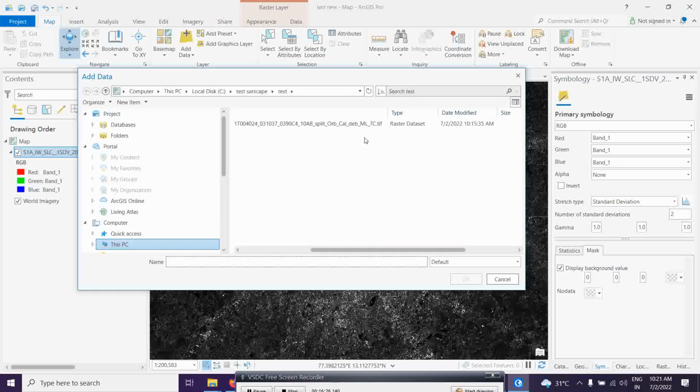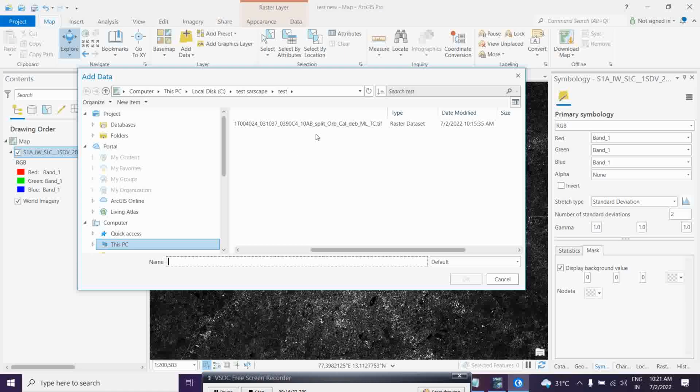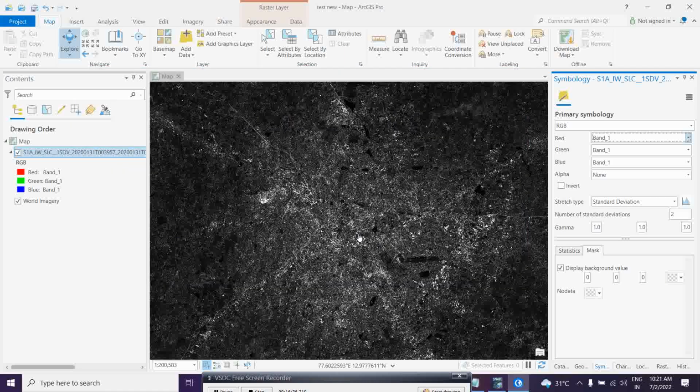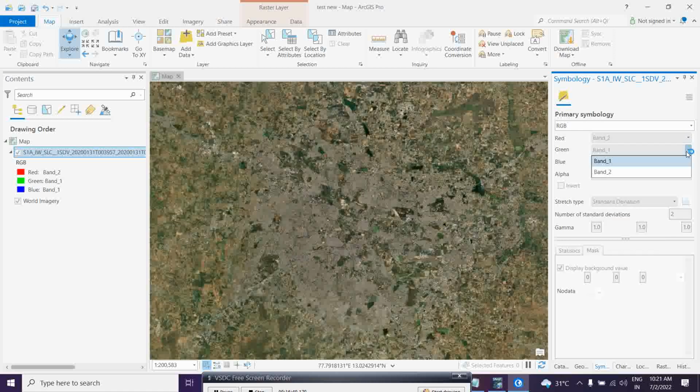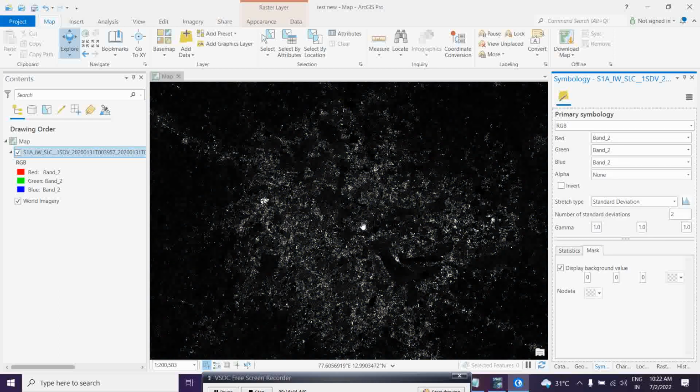So this is your file, output TC. Okay, so the TC will be file and output. If you just see here, this is TC. Okay, so that only I just open, and once the pyramid layer is created, you can see. If you want to see band 2, you simply change it to band 2, and you can see the band.